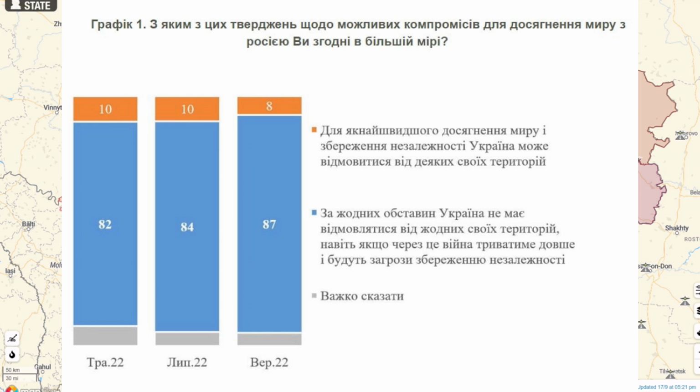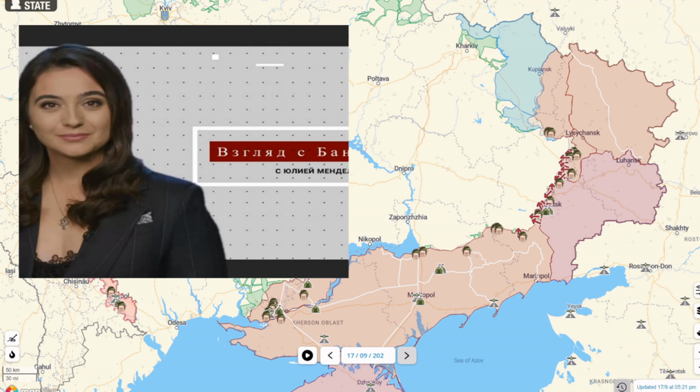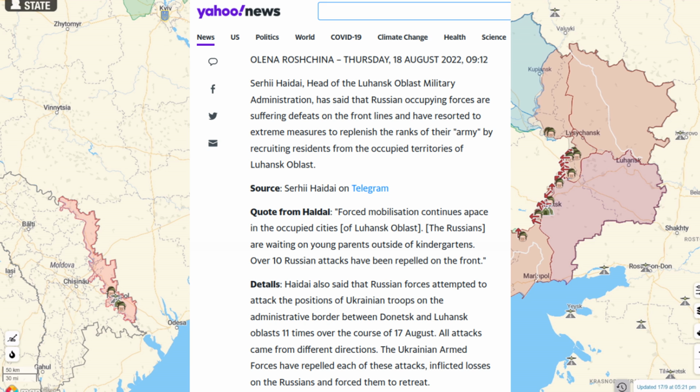Now, in other news, Ilya Mendel, the press secretary for the Ukrainian president, said something a little bit interesting, which was that forced Russian mobilization campaigns in the Donbass area are likely depleting male populations in those areas. So the areas known as DNR or LNR, so the Donetsk People's Republic, that sort of thing, along the front lines. And it's unfortunately not surprising. There's many stories at this point of Russians effectively conscripting any able-bodied man from the Donbass to enter the war and go to the front line.